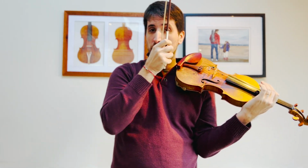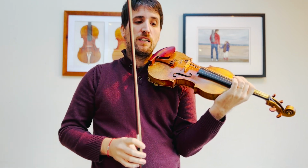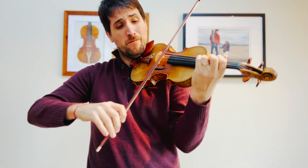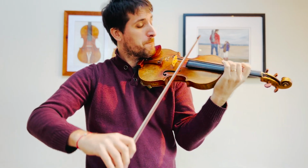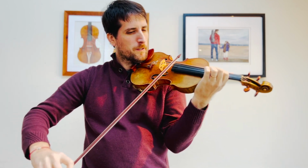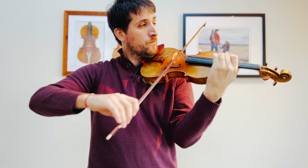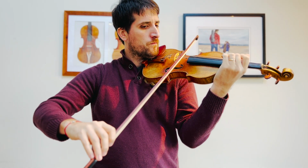Now the next section, when you hear the organ version of this, it's really clear that it's an accompaniment. I do a harmonic there, and then a bit less. Now here I like to do a little bit of crescendo. And that's the end of the first section, really.